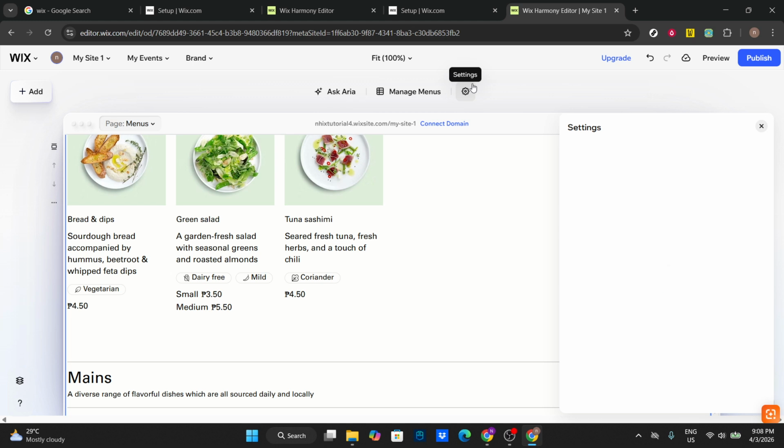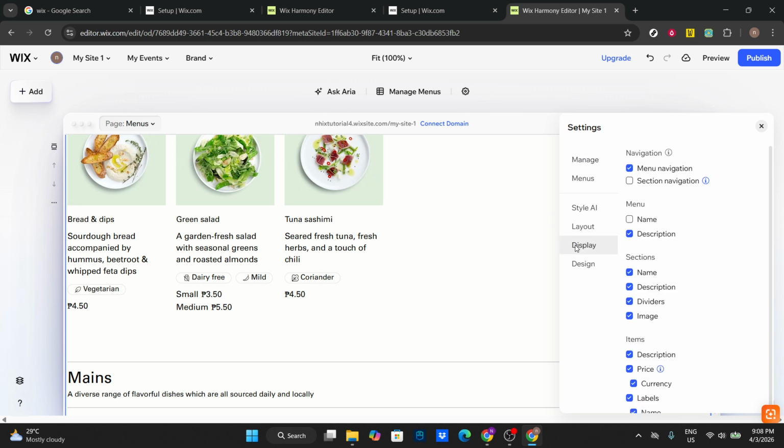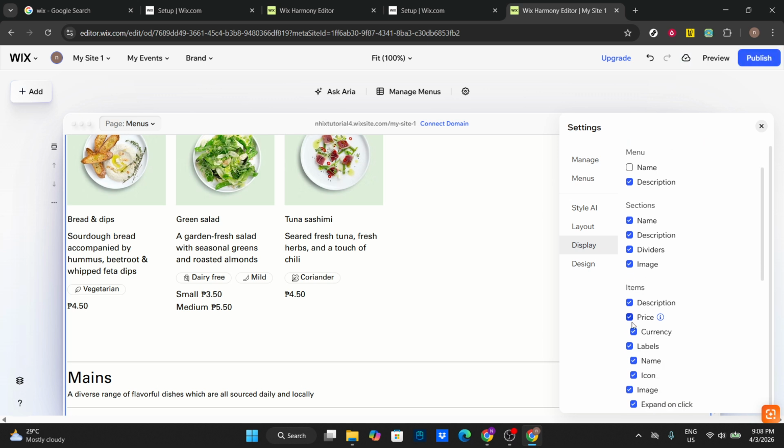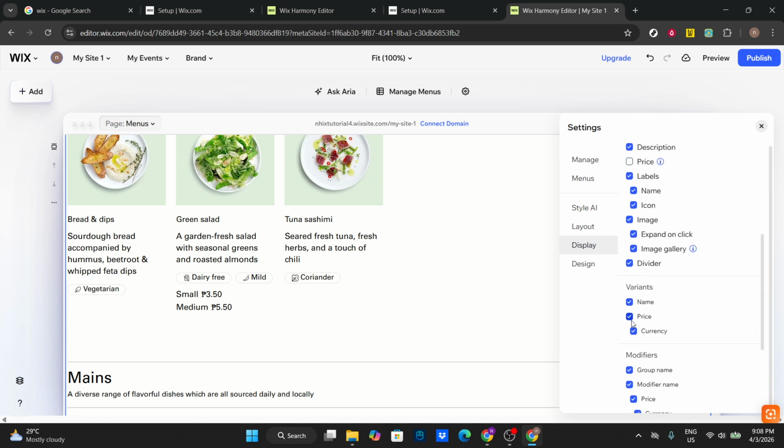In the settings, go to the display section. Here, you'll find toggles for which fields are visible, such as titles, descriptions, and prices. Turn off the price option. If your component provides a single toggle that controls all prices in the list, turning it off will hide them across every item automatically. As soon as you untick it, look back at the canvas. The prices should disappear from the menu items. That visual confirmation means the setting is applied.